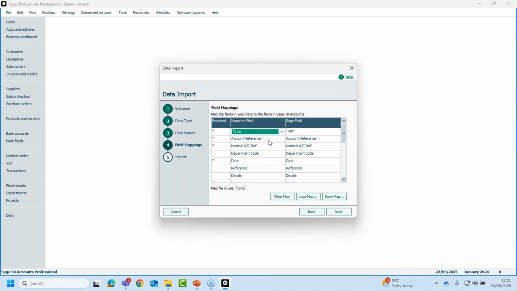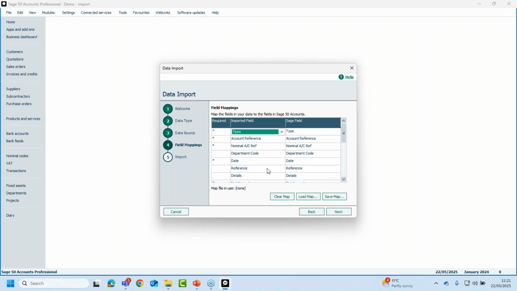Now, because we've used a template, the mapping is done automatically for us. It's got the same headings, it recognizes it. You may even find on yours that some of your headings actually match the headings that Sage requires, such as date. Not sure what else you're going to put as a heading for that column. But things like tran or tran type, obviously it wouldn't match that. So if you're using your own file, or even on the template, if you've renamed the column headings and it doesn't match automatically, it'd just be a case of you selecting from the drop-down which column contains your information.